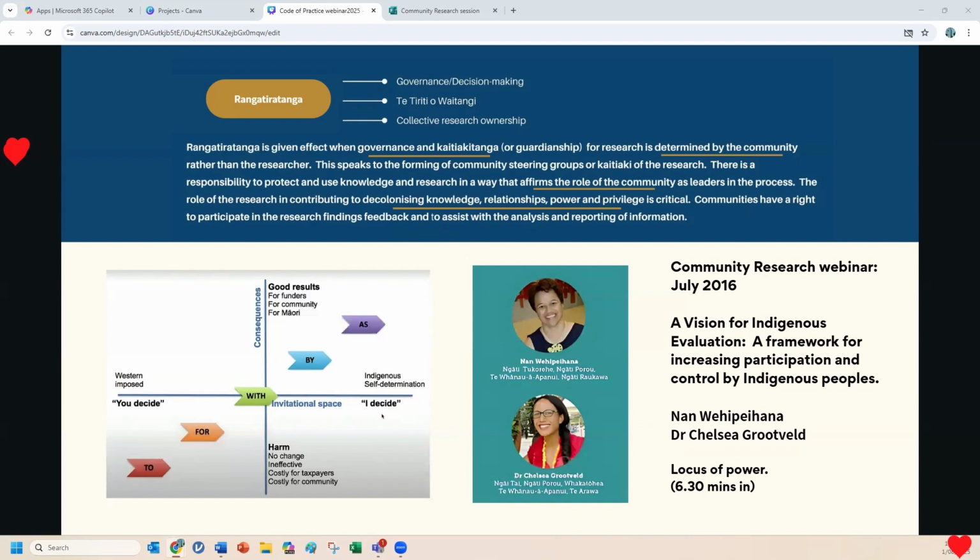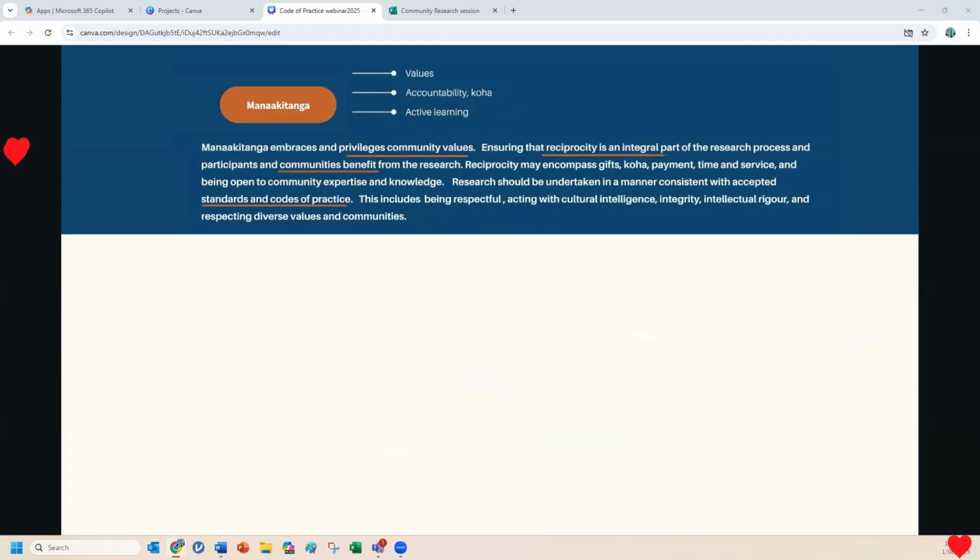Go to the next slide. So manaakitanga relates to building off what I've just said, privileging community values, reciprocity, and I think that care in terms of communities benefiting from the research, that you're not using a deficit model, that you're working with communities in a way which doesn't leave them disempowered, basically. And that connects to strength-based, solution-focused, and thinking about how the results are written up, how research is shared. And again, it's done in a way where you're working with the communities.